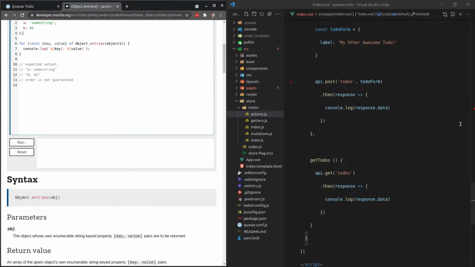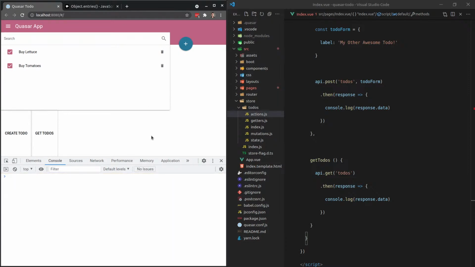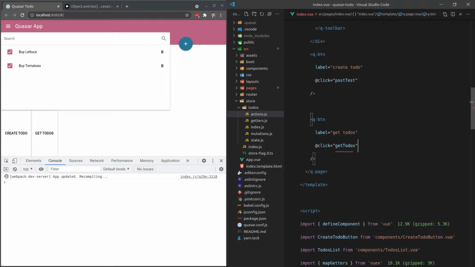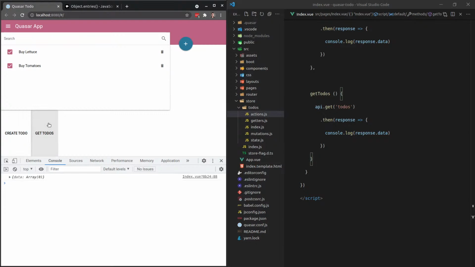Yeah. So, once again, Luke gets carried away. I just get really excited answering questions. So let me see if I can finish this up now. Get to-dos. Let's see if that works. I don't think it was working for some reason. Okay, so I've got that method, but oh, get test. I should have written get to-dos. I bet you guys saw that. So let's give that a try. Give it a second, and there we go. That goes ahead and gets our to-dos, but it's not showing up with anything. So let's try creating a to-do again. Let's say get to-dos. I'm not getting anything there.